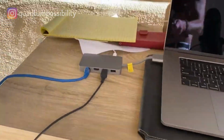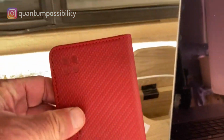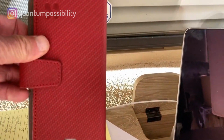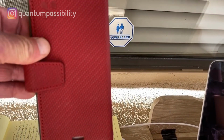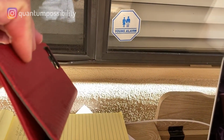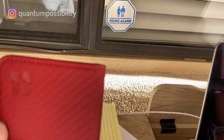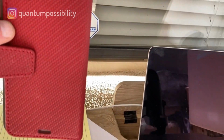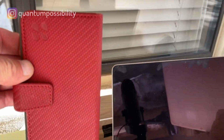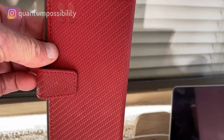I go over here. I do have a cell phone, but I have a protective case for the cell phone. So this is a case where one side of it blocks EMF and the back does not. So in this case, if I'm talking, I hold the phone like this. I have it on speaker function. I usually hold it in a selfie stick, so I'm not even touching it. And that way I get a lot less EMF.